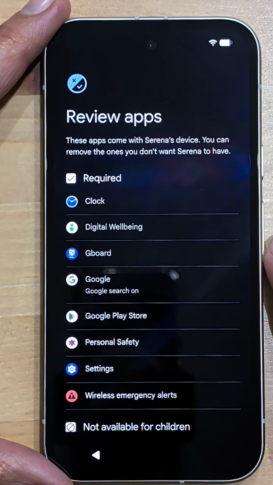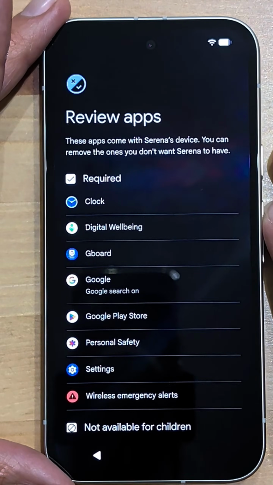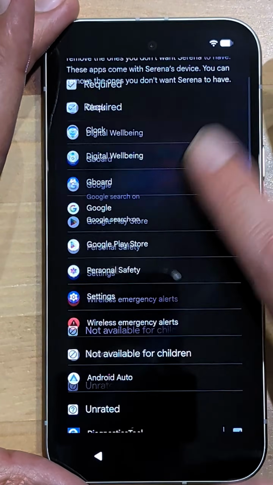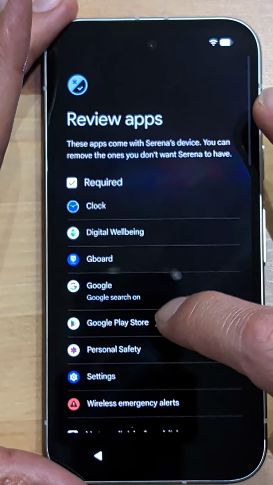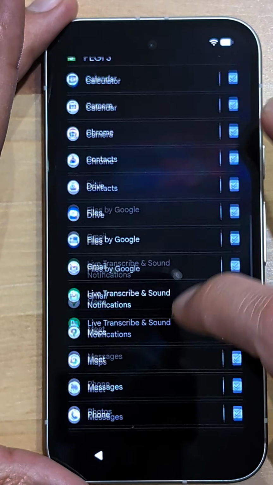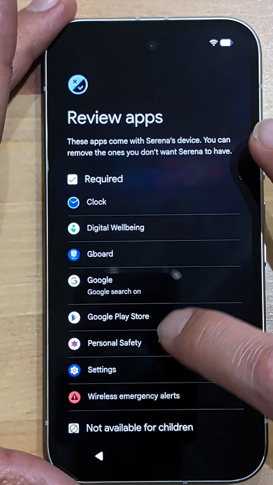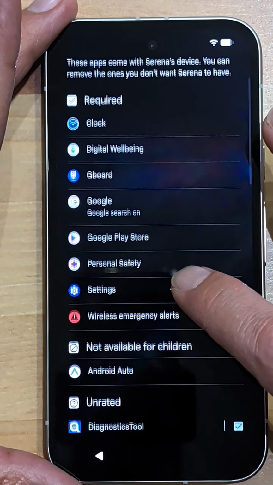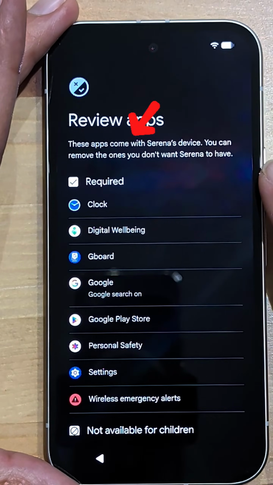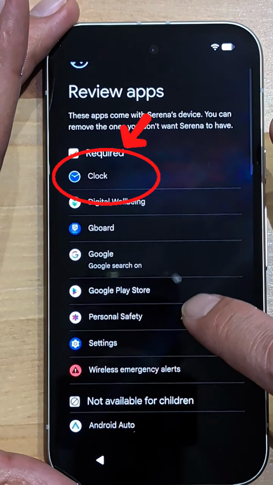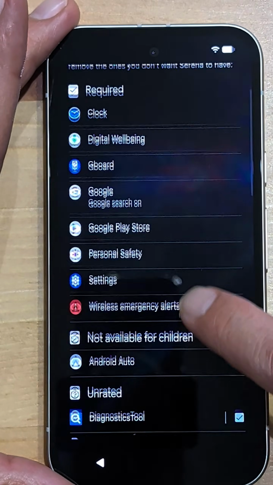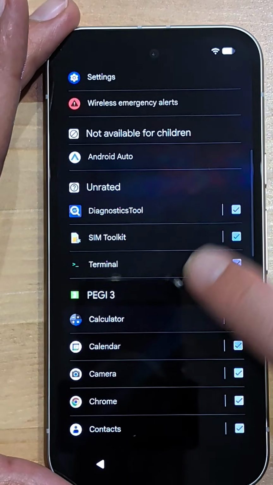So here we're asked if there are any applications that we want to remove. So we're talking about stock applications, meaning those that are already on the Pixel. But as you can see, there are also those that can be updated on the Play Store. At this stage, we can thoughtfully select the applications that we do not want the minor to use. Of course, there are some applications that are absolutely essential, such as these initial ones in the required category. However, below that section, there are additional applications that we might want to exclude. For example, the calendar, files, Gmail, or really any other application.